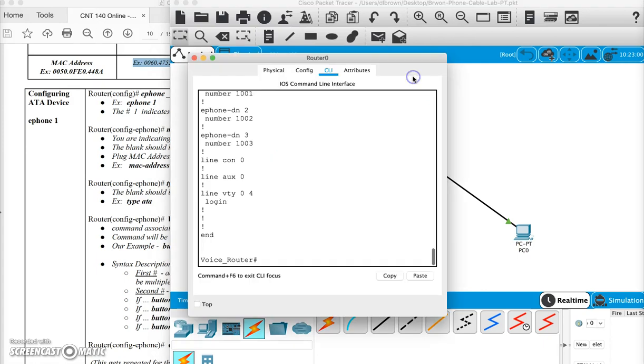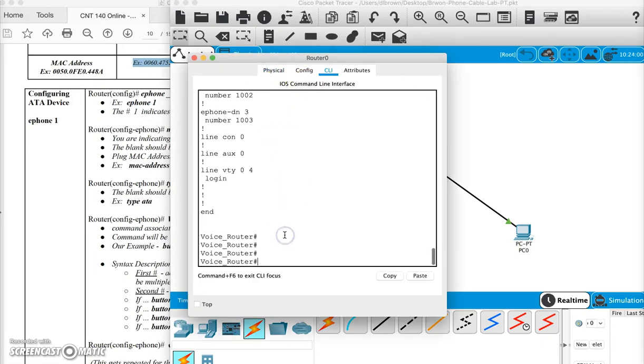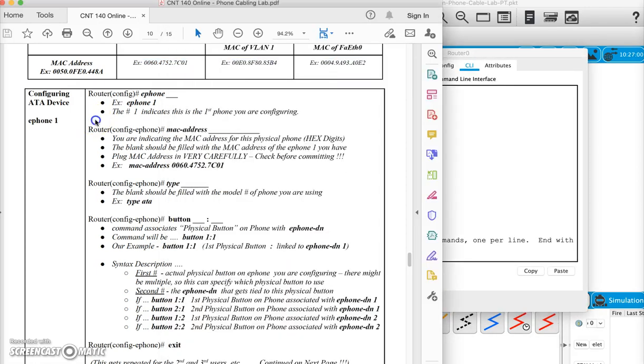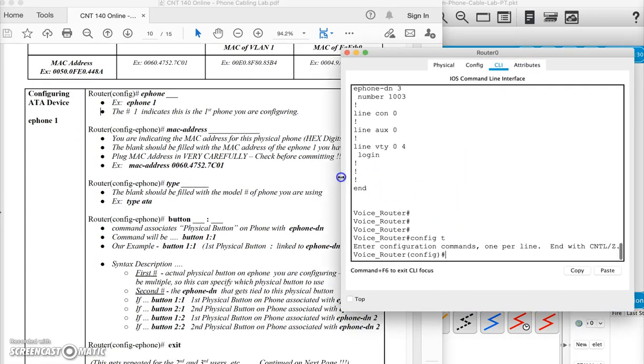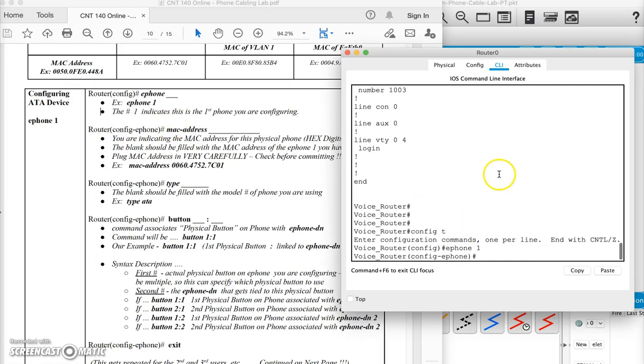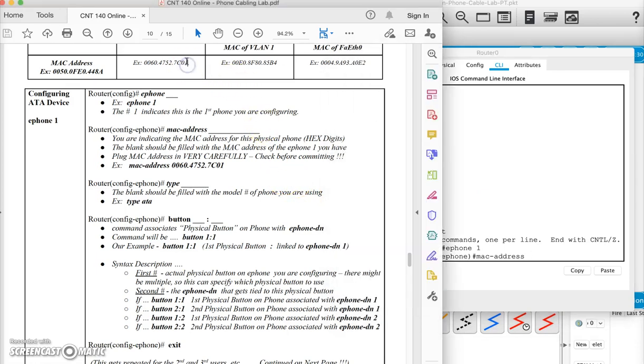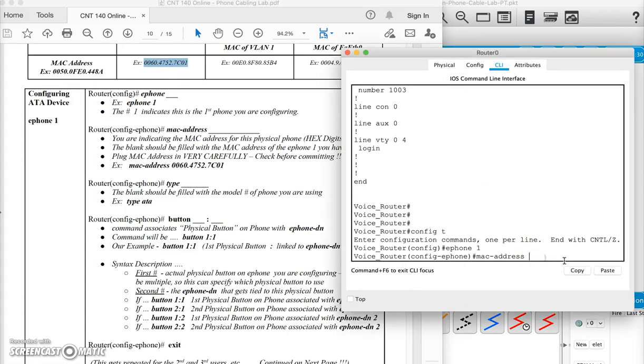So I'm going to go back into the router, and let's do this first ephone. So I'm going to do config t, and here's our router config right there. We're going to do the first ephone, which will be the ATA. So we'll say in this guy ephone 1, and it says, okay, what's the MAC address? So mac-address, and I need to put it in exactly as it shows, exactly as the format that when I looked it up, which would be this right here. So I'm going to cheat a little bit, and since I put these in very carefully, I'm going to do copy, and I'm going to come over here and I'm going to do paste.